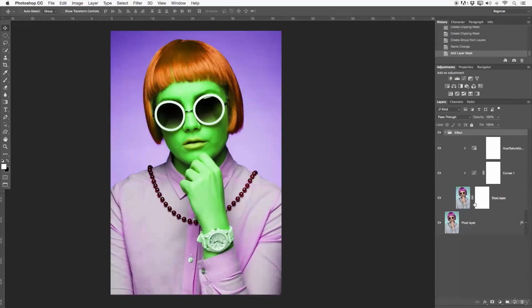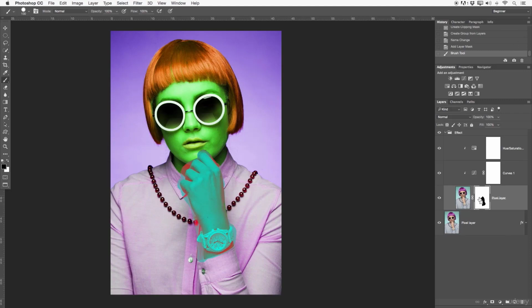We can now go back in, accept it, and paint with a black color. Remember, black hides, white shows. So black color, with B for the brush, and we are just painting on here. And we need to create the opposite, obviously, if we want to have the green at the bottom. I'm just doing it very roughly to show you an example. Obviously one would be more precise when working with this, but don't pay too much attention to the tool now. See the mask, it's white, so showing all, and black is hiding.